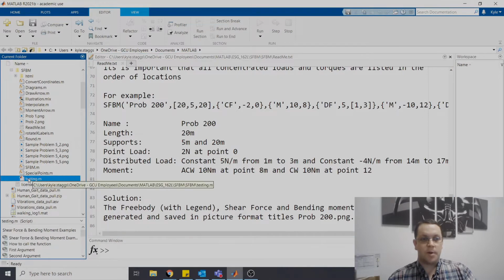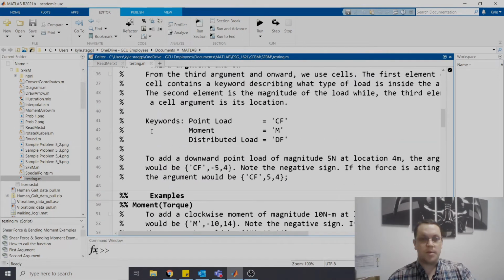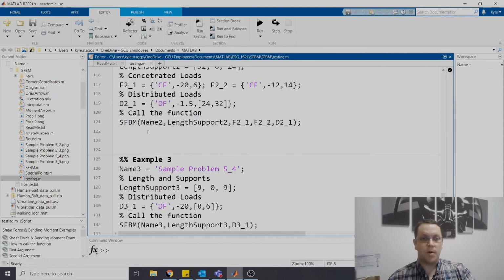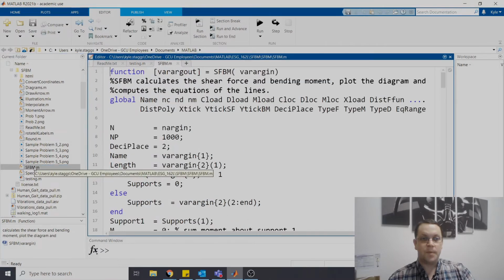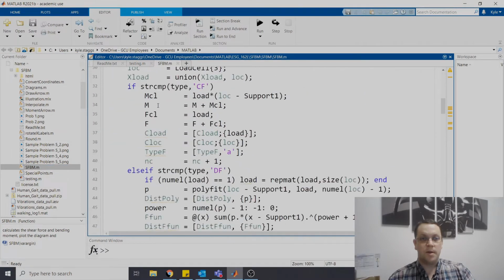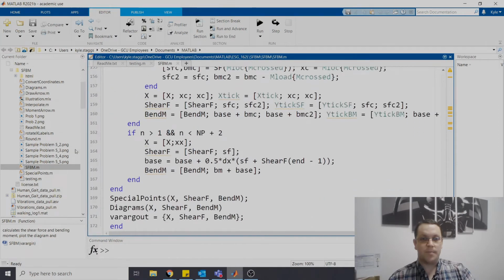So let's take a quick look. I'm going to go ahead and open up testing, because this is an example that I was using by copying over this one, the SFBM file. If we open this one, we'll see what the actual function is. Looks real scary and terrifying.